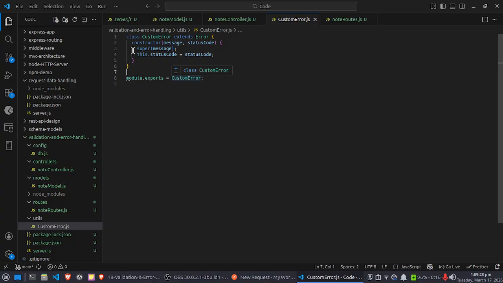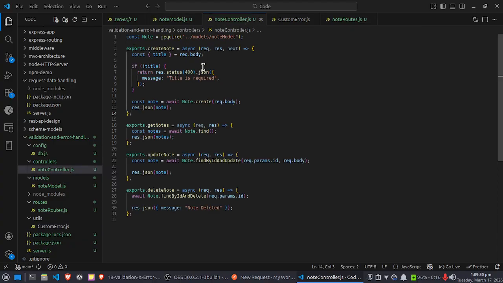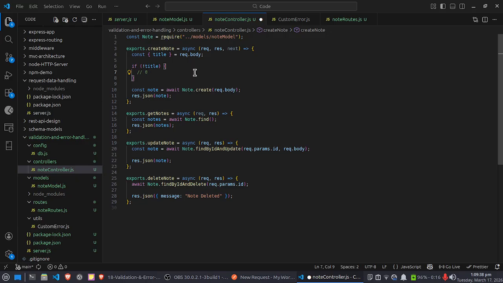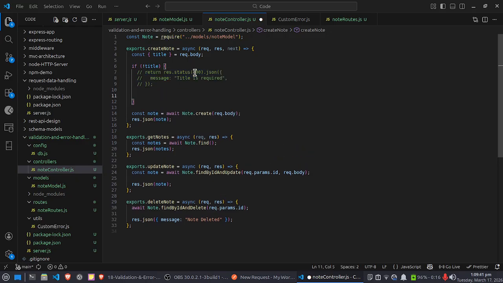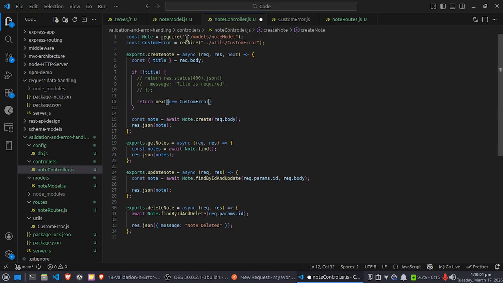Now how to use this custom error? For that just move to your controller, and I get the title here, and instead of this, just comment here so you can easily see, and return next with the new CustomError class, and import it from this file in utils.